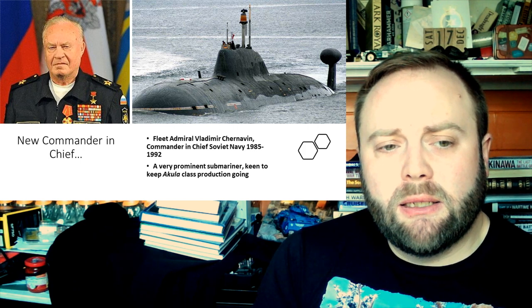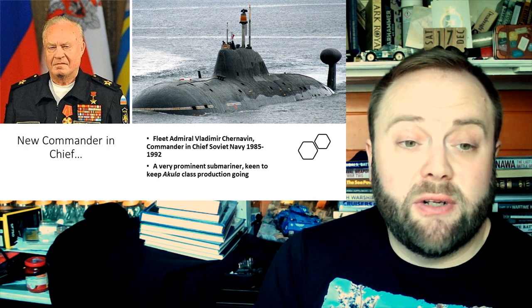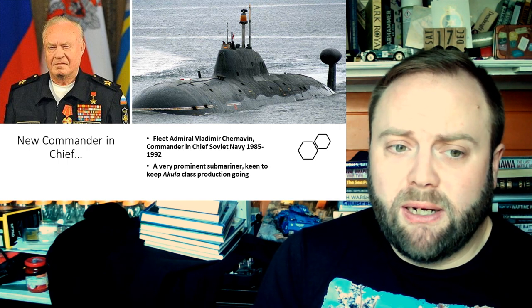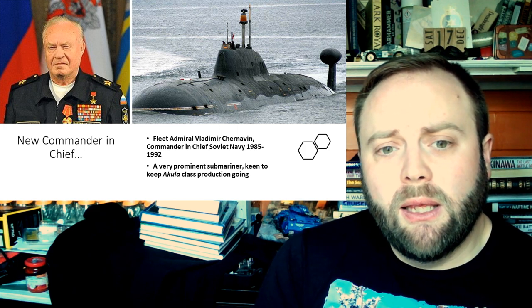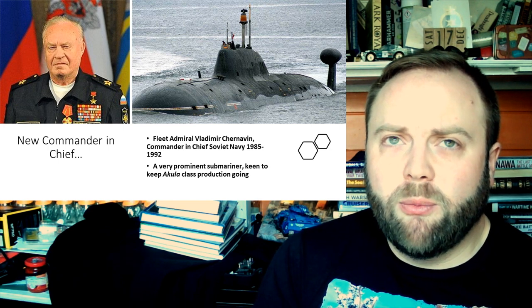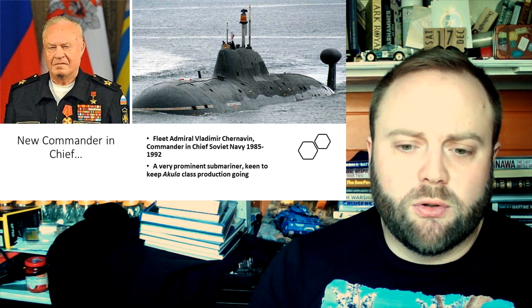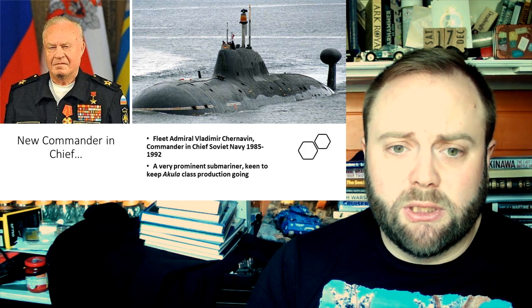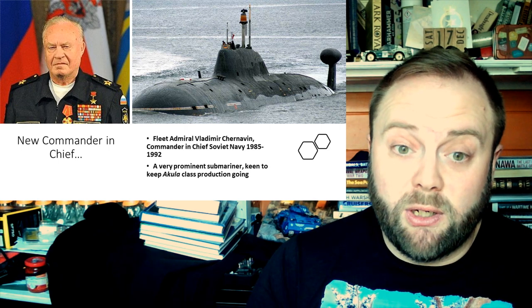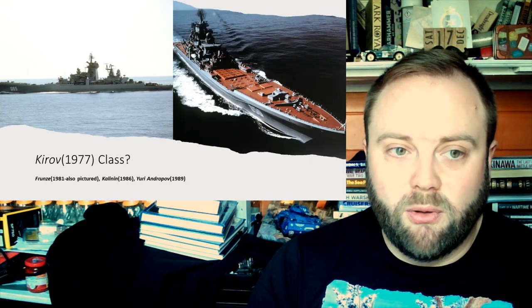He is the last commander-in-chief of the Soviet Navy. I think he's the only commander-in-chief of the Commonwealth of Independent States Navy, which is 91 to 92, because by that point the Soviet Union has fallen. And he does his best. But he tries to go for, I would say, more military capability, more actual war-fighting capability built into the force, whereas Gorshkov had kind of gone, there is no point in me doing this. There is no chance of me doing this because of the situation I'm faced with. So I have to concentrate on winning the peace. And the ultimate example of trying to win the peace, frankly, is this, but also these.